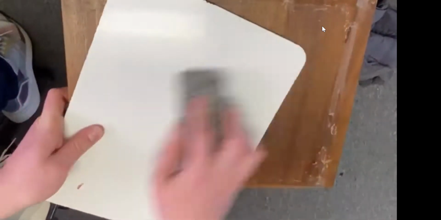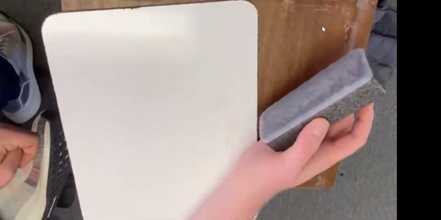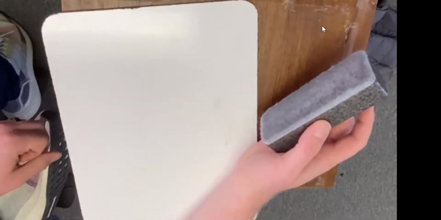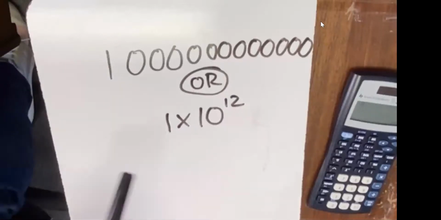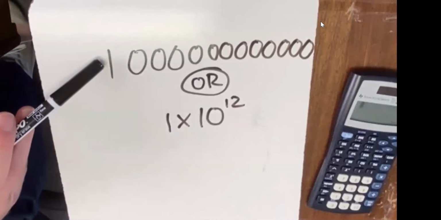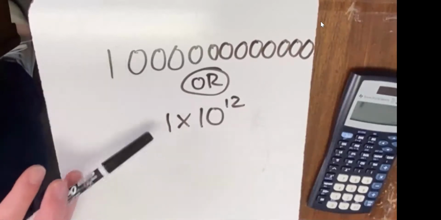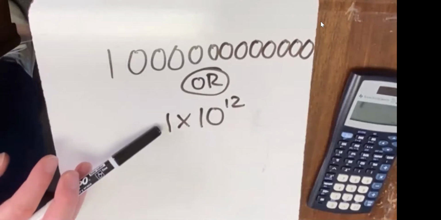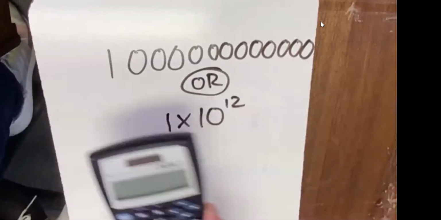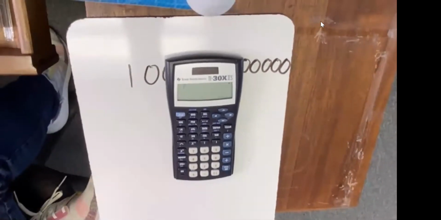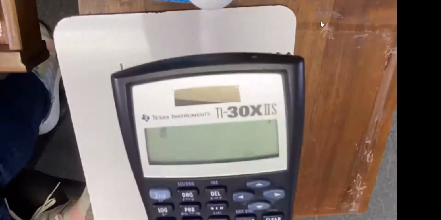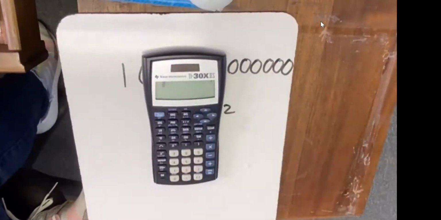So one last thing I wanted to show you, I'm going to show you how to do something on the calculator. On the top of page 352, I'm going to show you how to type this into your calculator. So I'm going to go grab a calculator real quick and I will be back. All right, so on my calculator, I don't want to type in 1 trillion. Instead, I would rather write 1 times 10 to the 12. So how do I type that in? I'm going to show you right here on the calculator. I know it is a little blurry. I'm going to try and clear that up a little bit. That's about as good as I'm going to get for now.